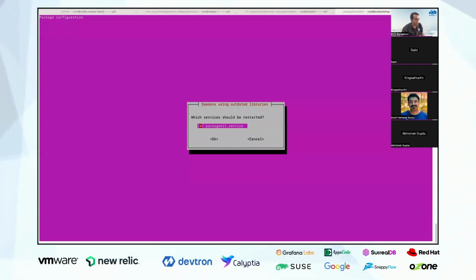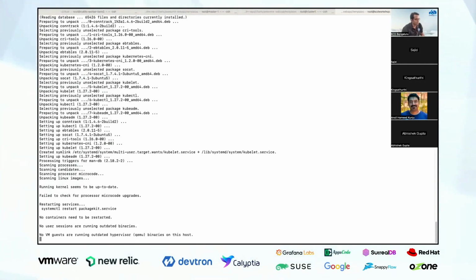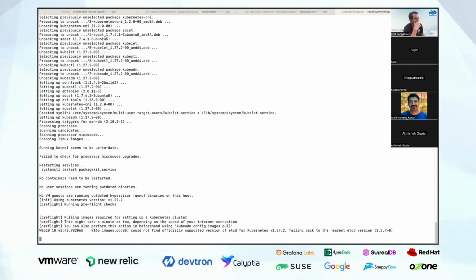So now for the Kubernetes cluster, we got all the packages in place.